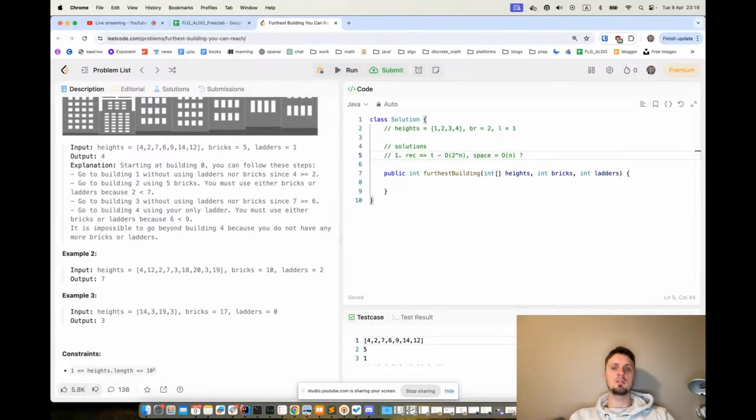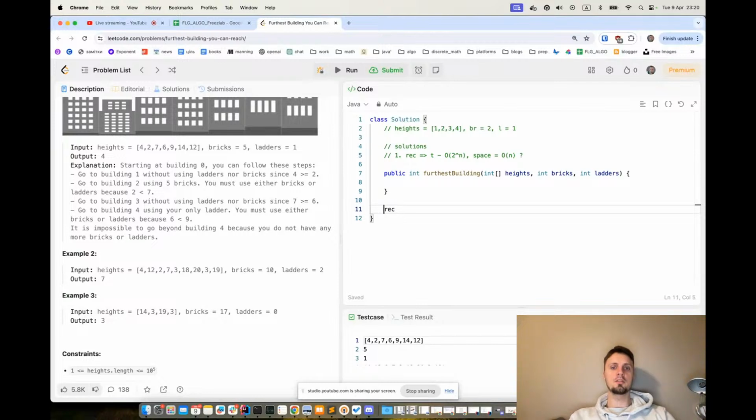So it's actually a backtracking approach. It would be a DP approach if I had memoization, and I think it's needed here. So let's try.